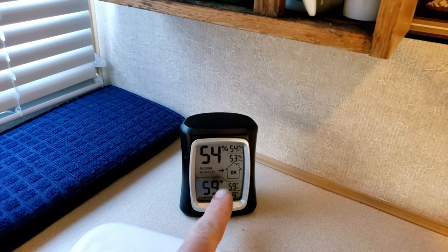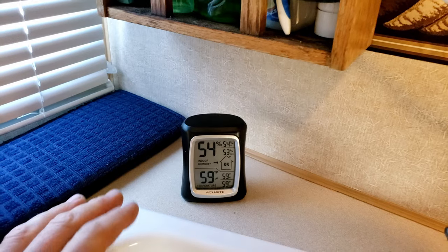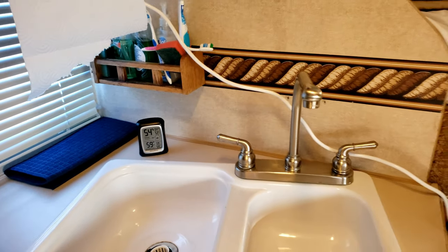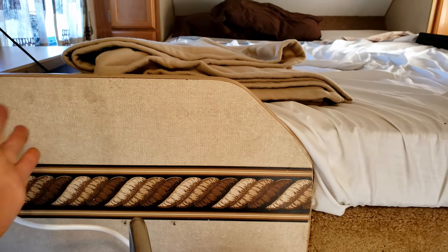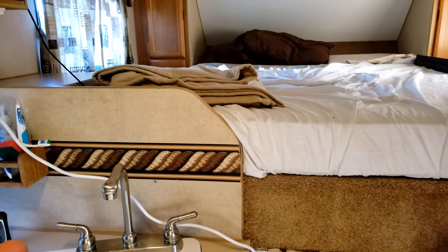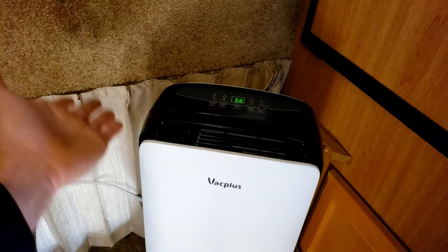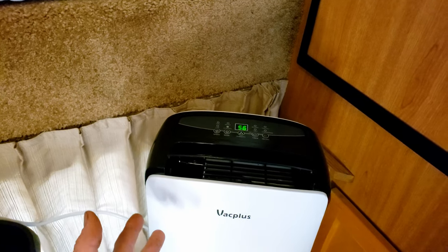54% humidity right now. You might have noticed in the previous clips, it was actually up at 80%. And if you don't put some kind of dehumidifier in your camper, the humidity tends to really build up in here, and then you're going to get mold and mildew growing kind of all over the place, it seems like. I've seen it in a lot of different campers. So I went on Amazon and picked up one of these. This is the Vac Plus. It's a very small, compact dehumidifier, but it does have a compressor.